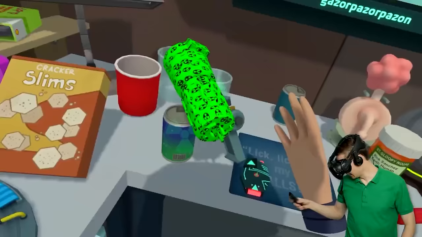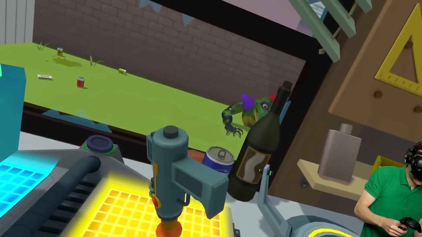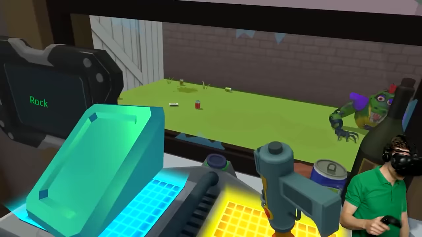Let's see. Now we gotta grab Rick's laser pistol and then blast the window. Yeah. Whoa. Wait a minute. Dude, what is that? Is that Monty over there? What is he doing in the backyard? Oh, he's so messed up. All right, well, then we're gonna check out in a second.